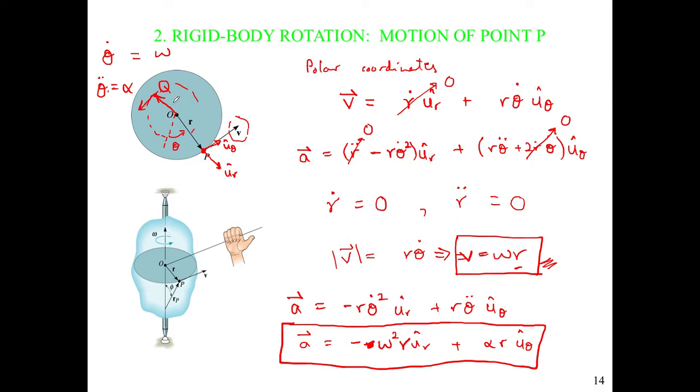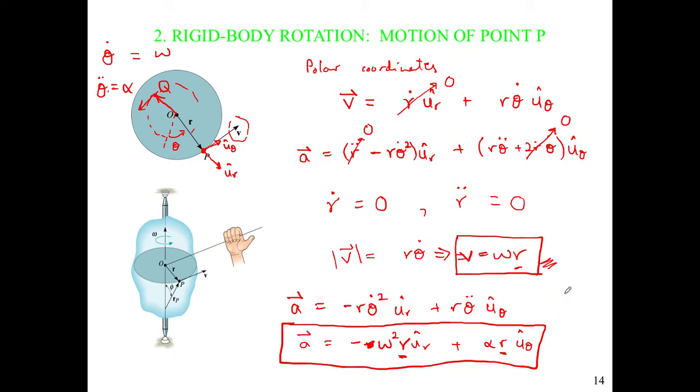Great. As I said before, I was just using P as an example. Even for the acceleration, if I just consider Q, what is happening then? Omega and alpha are for the whole body. So the only thing that's changing here again is just the radius of the particle of the body. We used particle kinematics, but we've essentially applied it to the motion of each particle on the body, and we've seen that all of them have the same angular velocity and acceleration. But when we find the absolute velocity and absolute acceleration, we do have to take into account their radial distance from the axis of rotation.